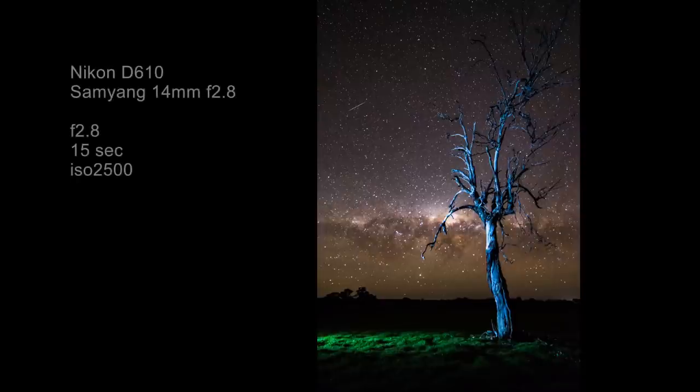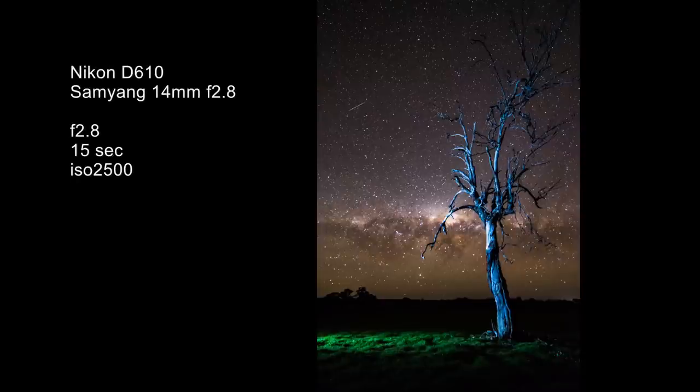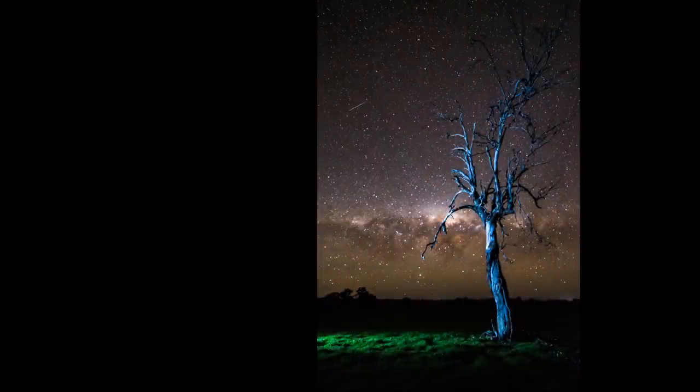It's probably because I've worked through a number of other techniques, which I will get onto as we go through this video. But I want to show you a few images that I did shoot a while ago. My first image today is this single tree sitting in a paddock, lit with a light to the side with the Milky Way behind. You can see the light is very blue because this is an LED light. I learned as I went through my nightscape photography journey that LED lights produce blue tones in my nightscapes. Since then I've put gels on my lights to change the color, but I actually quite like this image.